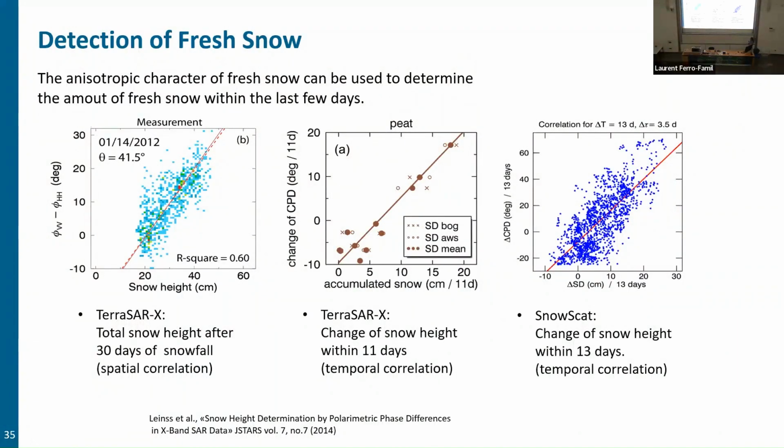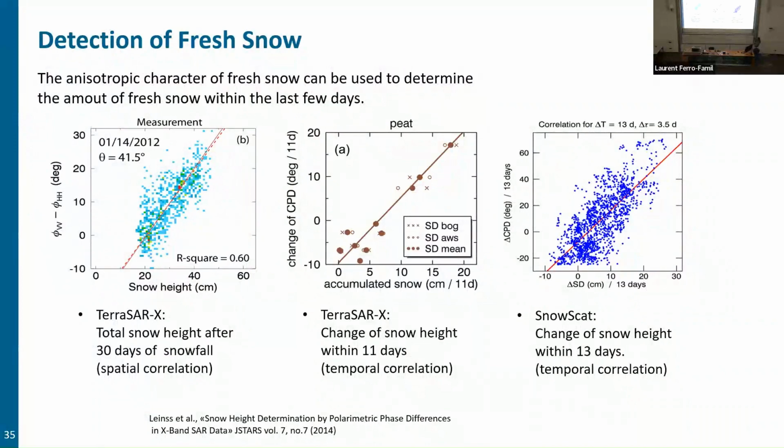If you look now at the change, so what if I do a change from one single point to the other one, so that's a change of the CPD, then you see it's even more strongly related here along the line for different regions, the bauxite and the main area and the mean value of these two. And then what you see here is just SnowScat for this 4-hour difference. This TerraSAR-X normally is an 11-day difference, and this is a 4-hour difference within these 13 days.